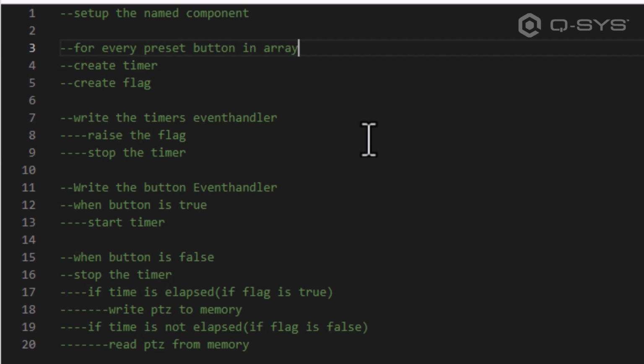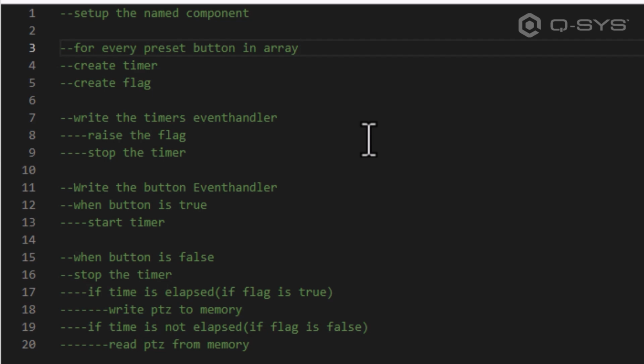We'll write the timer's event handler so that when the timer goes off, we raise the flag and stop the timer. We'll also write the button's event handler so that when the button is true, we start the timer. That's the start of the game.